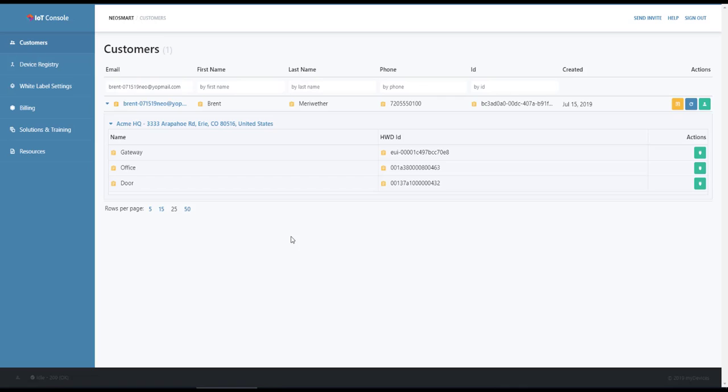If you need to look up deactivated devices, or if you don't know which user account a device is located within, you can use the Device Registry screen, since from there you can search based on device information. But from here, we can see the list of active devices, and if we needed to, we could disable a device by clicking on the Deactivate Device button. As soon as the device is deactivated, it will disappear from the user's account.